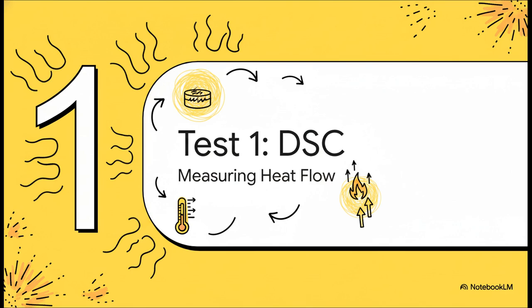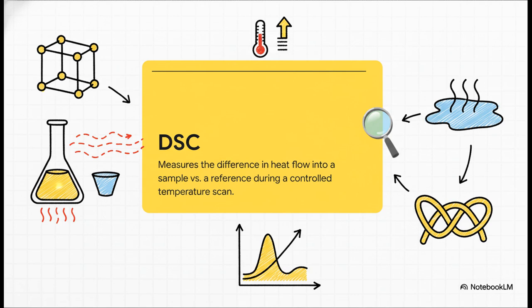Okay, first up is differential scanning calorimetry. You'll almost always hear it called DSC. This one is all about tracking heat flow to figure out how a material behaves. So what is DSC actually doing? Well, it measures the exact amount of energy a material soaks up or gives off as you heat it. It's kind of like asking the plastic, hey, how much energy do you need to melt? Or how much to go from a hard, glassy state to a soft, rubbery one? Those energy changes tell us everything about the fundamental transitions happening inside.